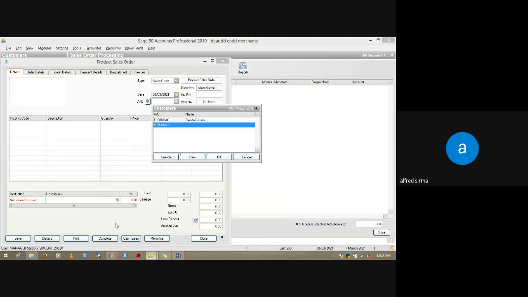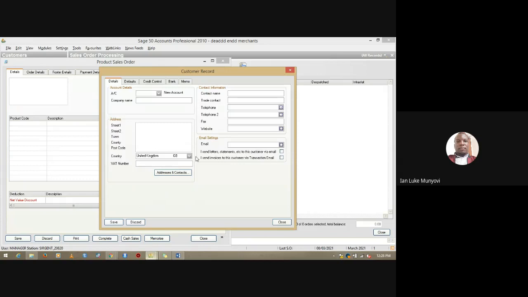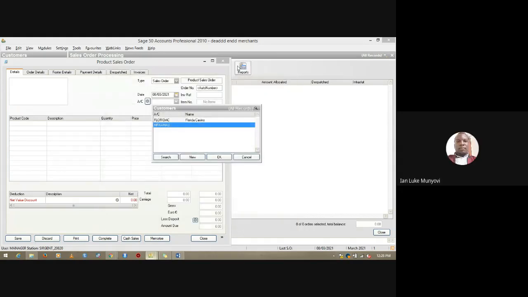Can you repeat that part? Where we have AC, you'll select new. A new window opens up. Sorry, from sales order processing. You got lost a bit. Okay. So I've said you go to modules, and then you select sales order processing.